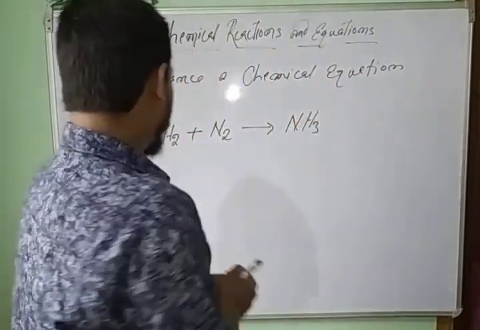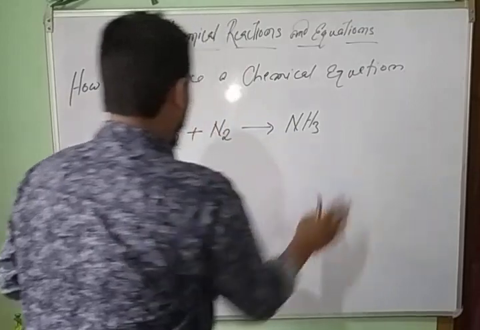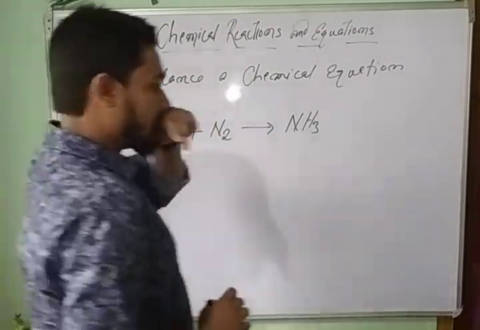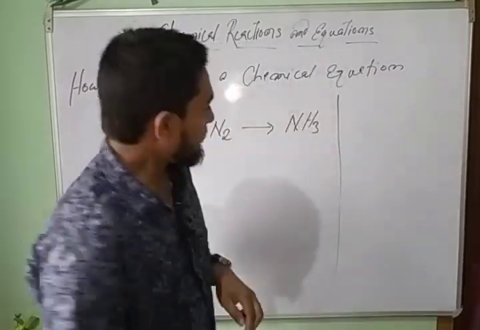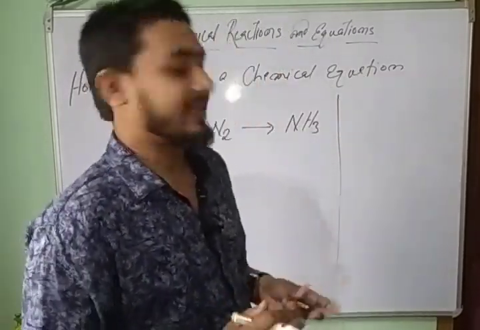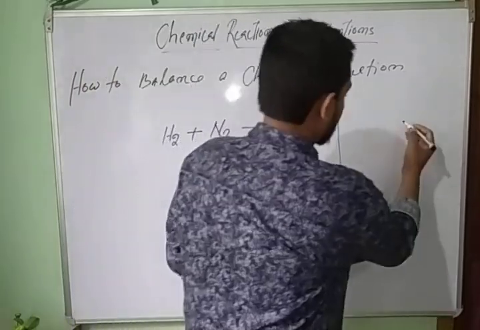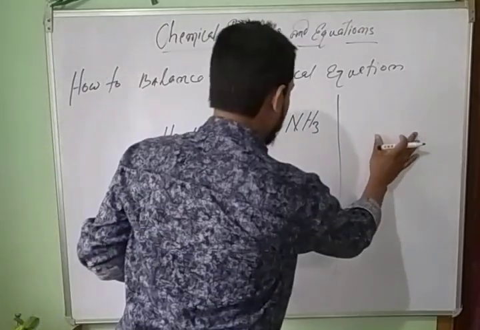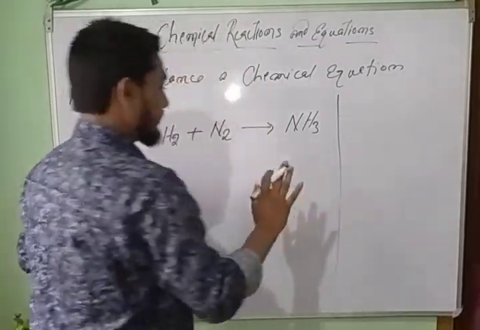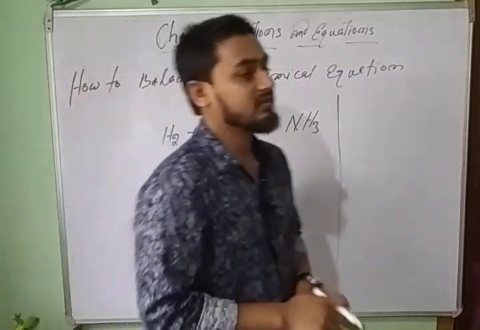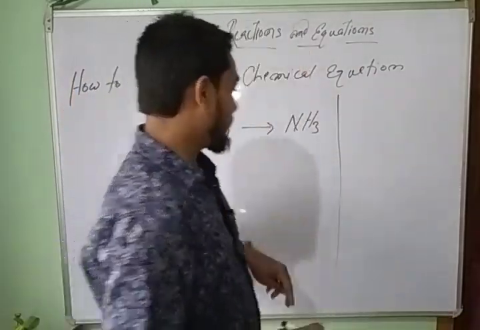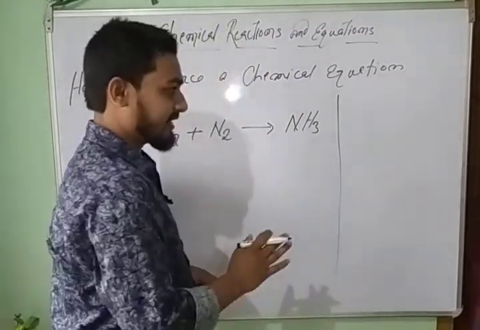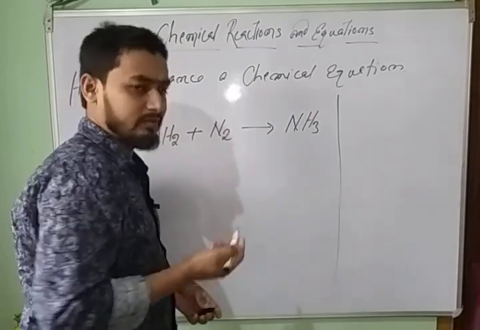Okay, let's start how to balance this equation. Before starting to balance this equation, let us have a look at some basic concepts of mathematical calculation, which we are going to use to balance all types of chemical equation. If you understand this, it will be easy for you to balance all types of chemical equation. This is not so hard, okay, but it's important. And if you do not understand the small calculation, then it will be difficult for you.